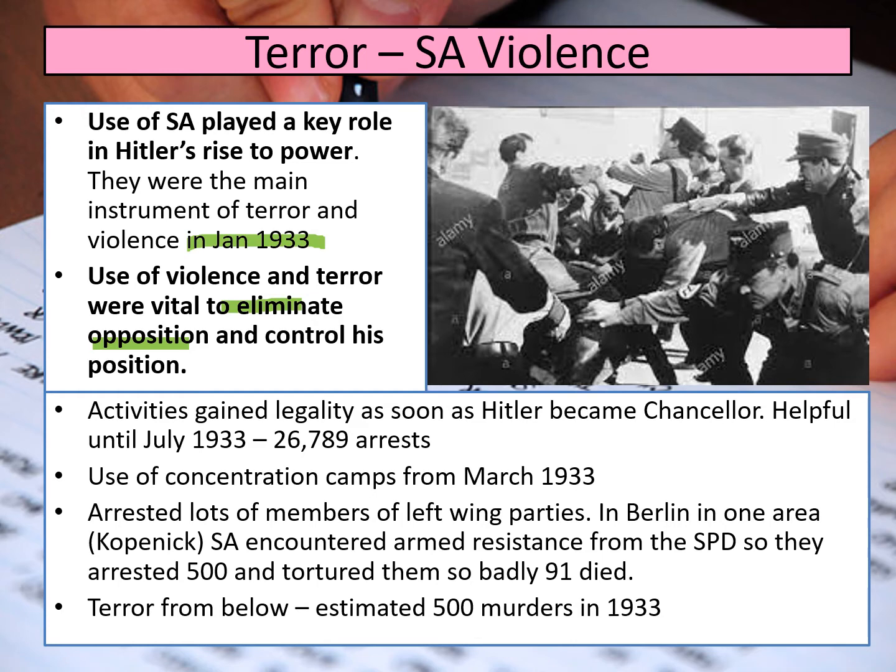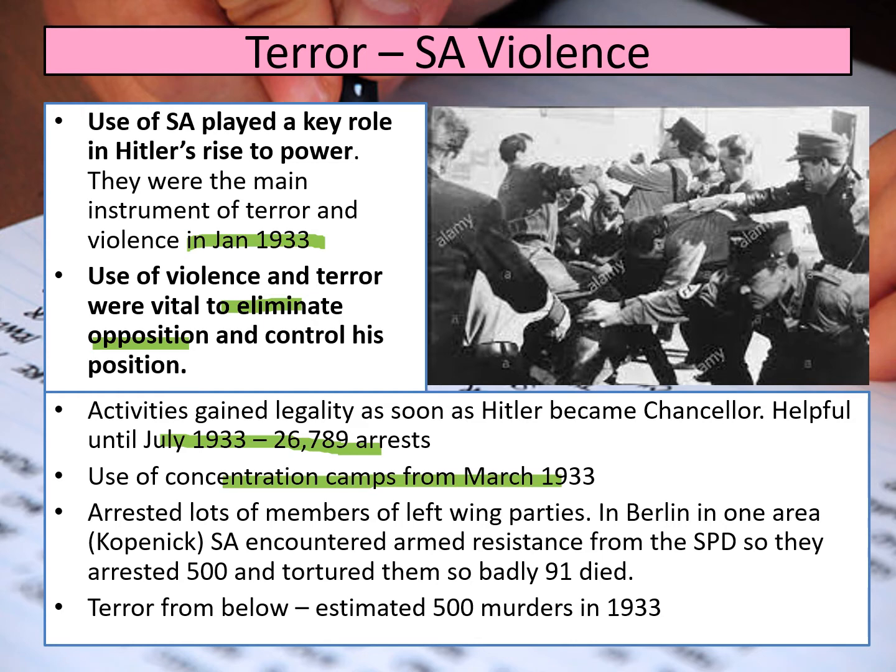By the time we get to July 1933, they've arrested 26,789 people and put them in a lot of the new concentration camps that they have by March 1933. Obviously we have things like Dachau. By the end of that year, there are over 70 camps in Germany. This is another good example if you were looking for more statistics to prove the role of the SA and the violence they were involved in.